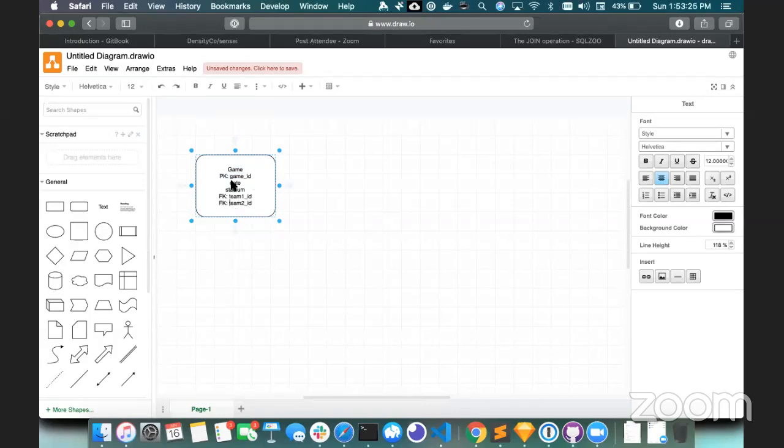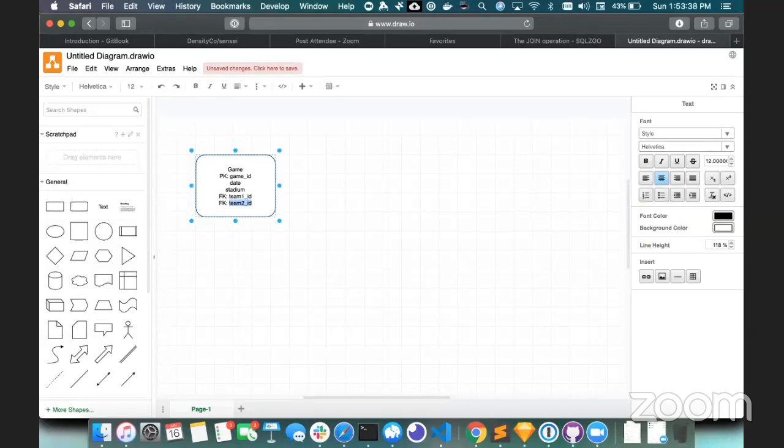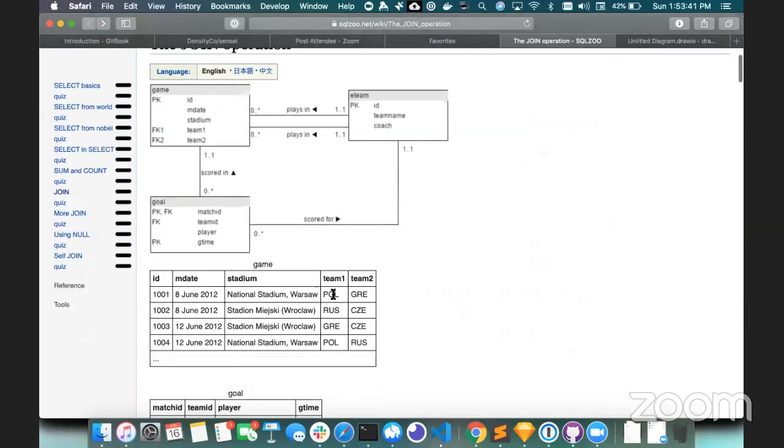It's the team's ID, so it's just the unique number, or identifier, of the team. In this case, the team IDs are 3 letters, all capitals, like this. So the ID is actually a string that's 3 characters long, but they're abbreviations for the countries. That's probably because then you can just look at the data and you're not looking at numbers and having to match numbers. You can see right away from this one table that this was Greece against Czechoslovakia, right?